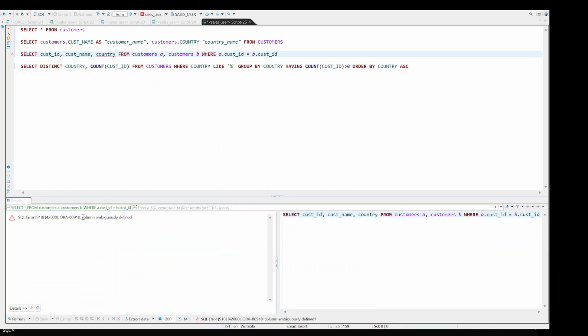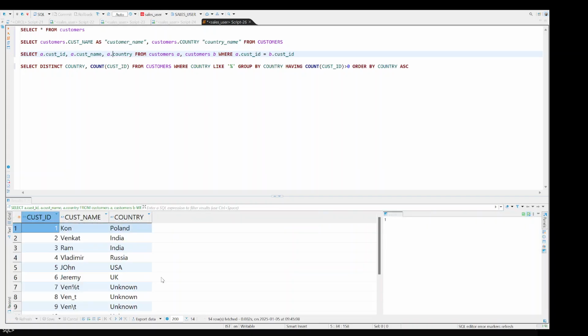You see here, column ambiguously defined, which means the optimizer is not able to understand from which table to return the columns because both the tables have the same column names, right? In such cases, we want to use the alias. I'll say A dot customer ID, A dot customer name, and A dot country. Now, if I run, you can see that the data has been returned. So this is how the aliases are useful, right?